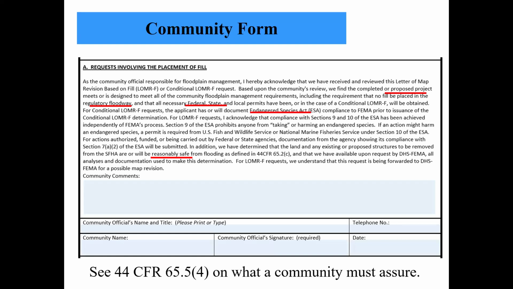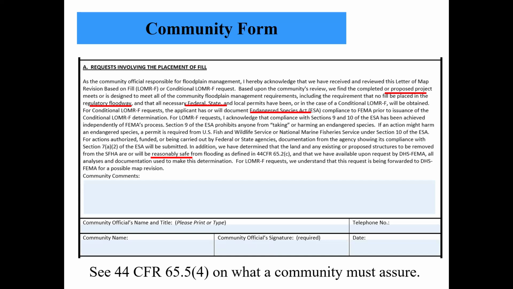Requests involving the placement of fill, that you have completed a review on this and that it's designed to meet all of the community floodplain management requirements, including no fill in the floodway. All other federal and state permits have been obtained. And then it goes into the LOMR-F, where that's where they ask you to document the ESA.